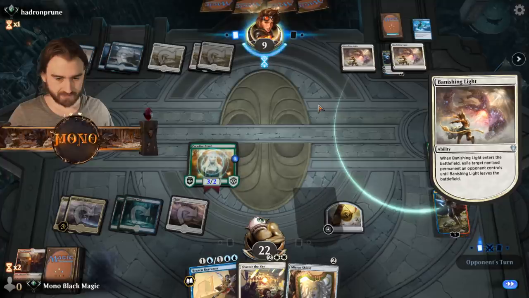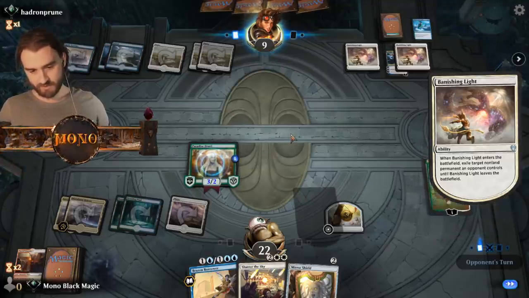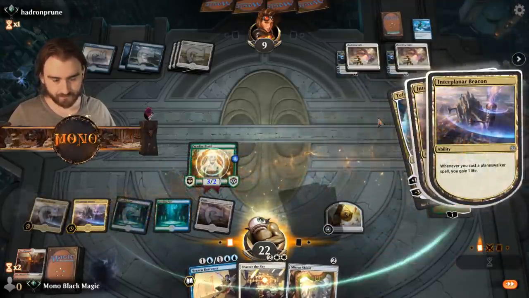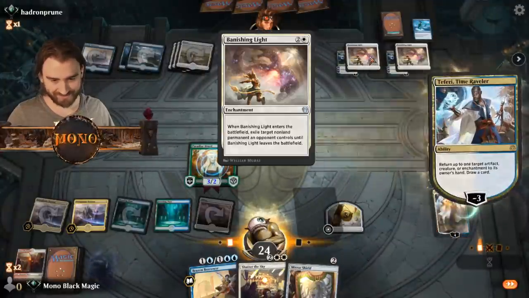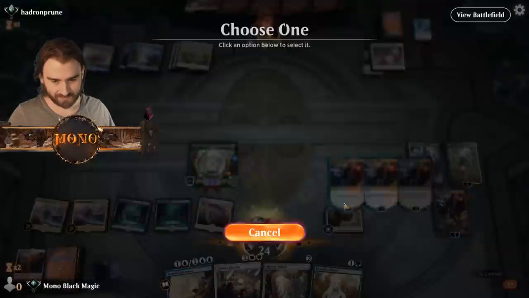Okay, Ajani. Oh. What are you gonna take? Are you gonna take an Ajani? I can't take Paradise Druid. No. Okay, so we could now. Oh, we could bounce. This is amazing. Bounce this. Get back.